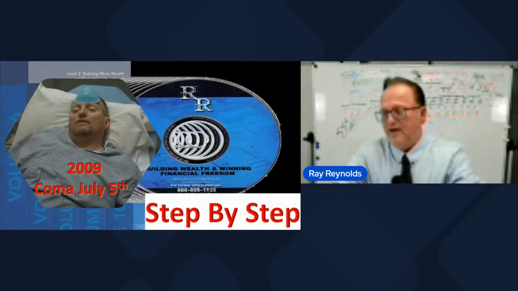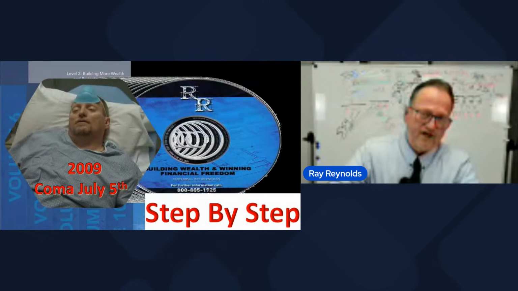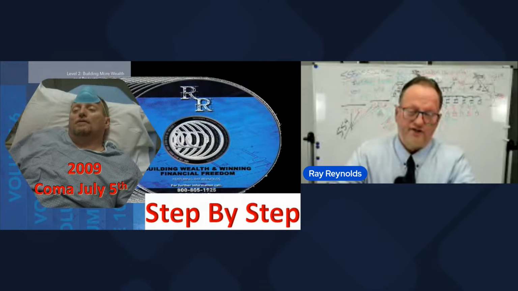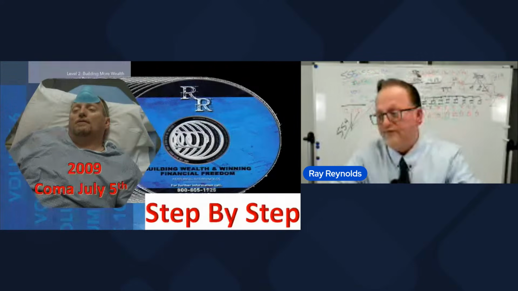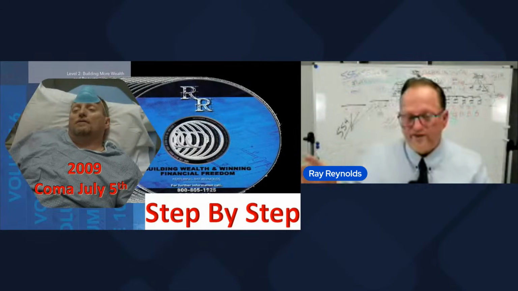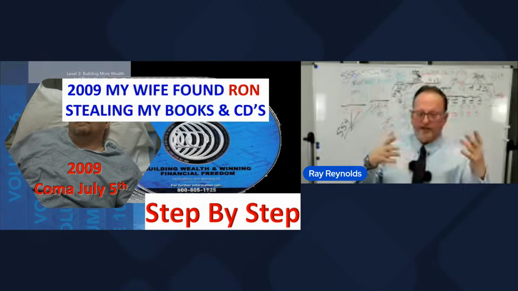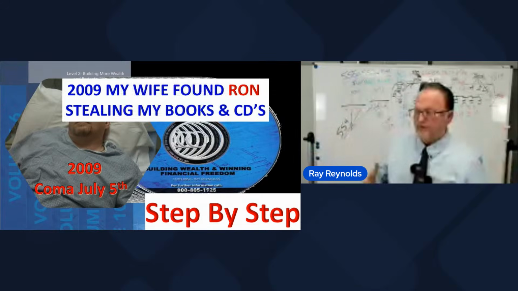There's me. 2009, July 4th, we took 72 people out on one of the yachts. Why not? My wife wanted to do that. It's the middle yacht, okay? The next day I was in a coma, okay? Coma. My wife freaks out. She took me to the hospital. I can't move. She thinks I'm dead or whatever. She just wondered what's going on.